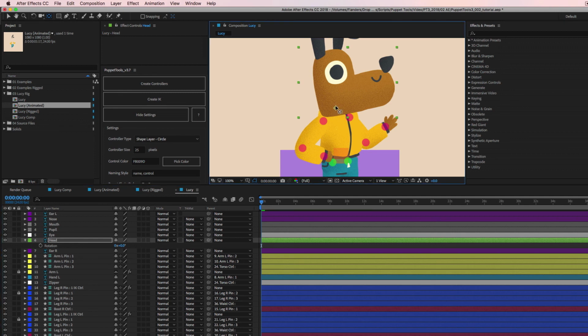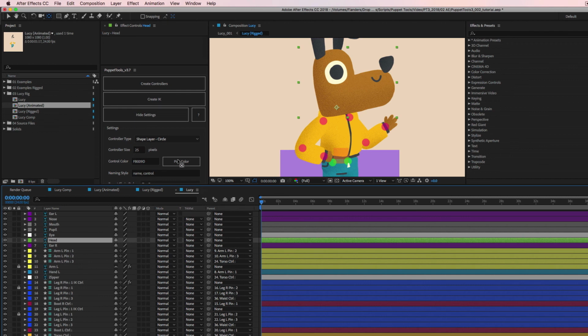So I'm gonna put it right around here within the head a little bit. So now when it rotates, you get a little more of a subtle thing. It looks like there's a connection there versus it's rotating from some other crazy connection point. The connection point is key, right? So that's always where your anchor point and control should be.